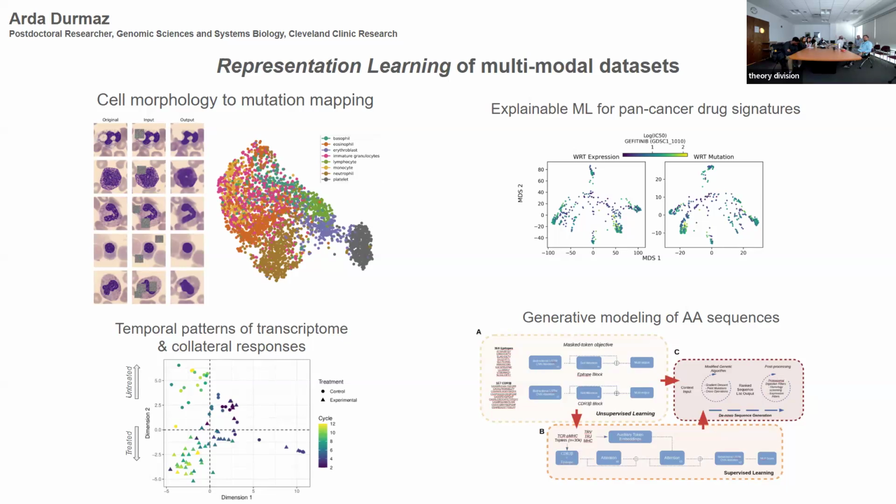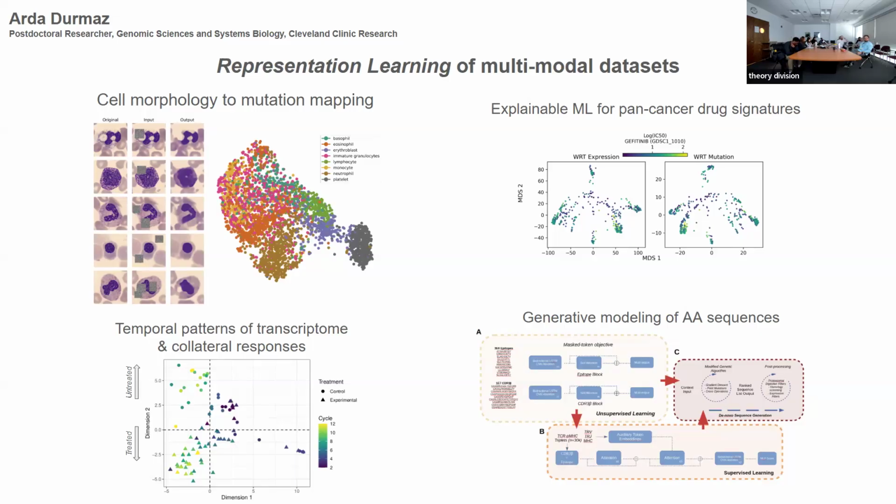And then the second project, in collaboration with Berkeley Lab, is the bottom left figure, which is a temporal characterization of transcriptional changes and collateral drug responses in an osteosarcoma data set. And it's just a simple representation of, again, a latent model that we train, which is able to capture the treatment and then the control axes of the evolutionary process. So we're trying to figure out what functional pathways are happening along the evolutionary axis.